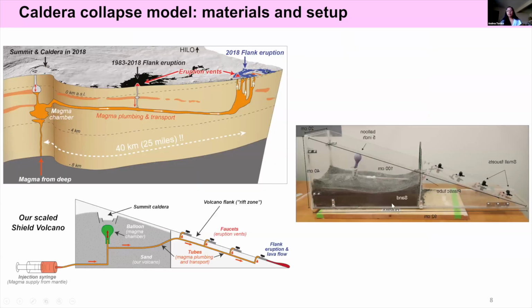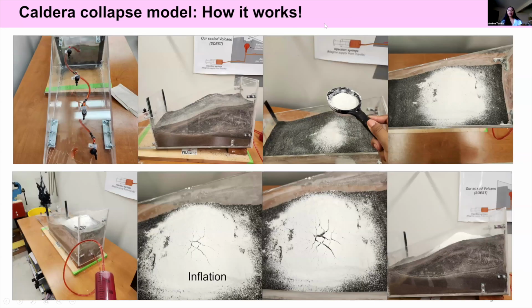And the idea of this was to recreate the eruptions that usually occur at Kilauea volcano. For example, the one in 2018 was an eruption that sent magma through this magma plumbing system and created this eruption in the east part of the volcano. We also added a thin layer of flour so we can better see the structures that it creates.